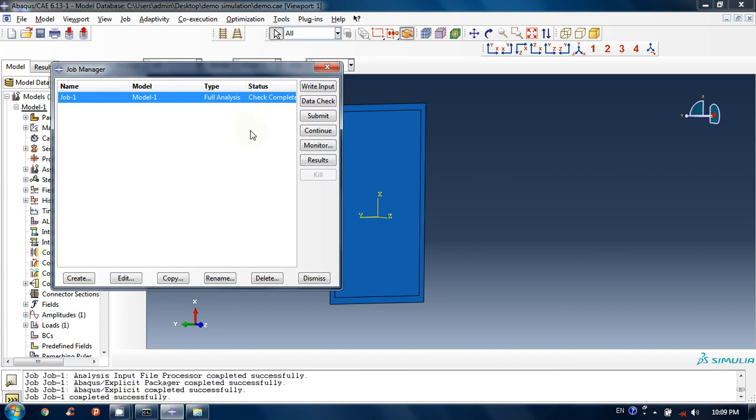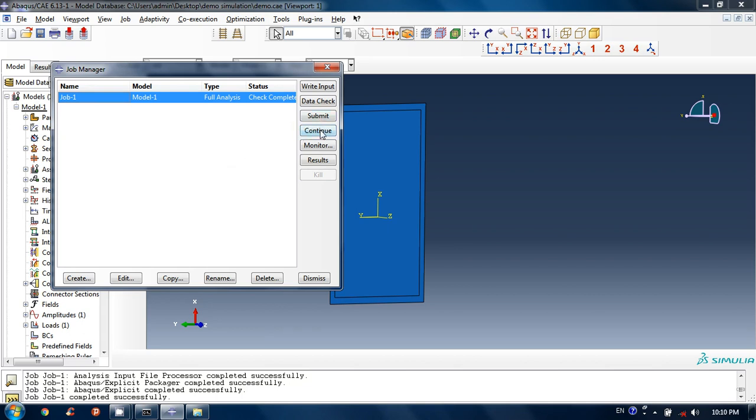Okay, now the check has been completed. That means it was checking that all necessary data are there, and there's nothing missing. So let's submit it.